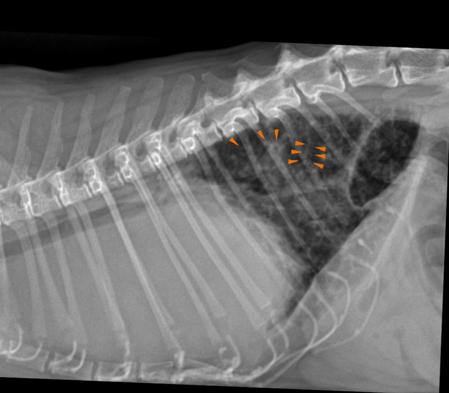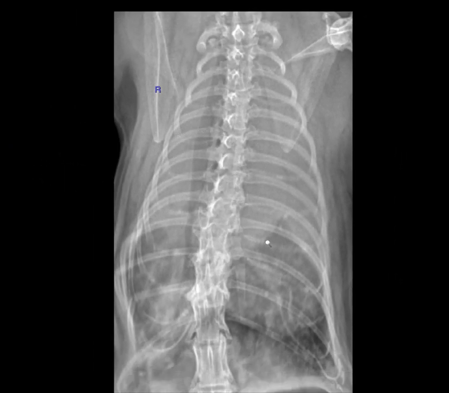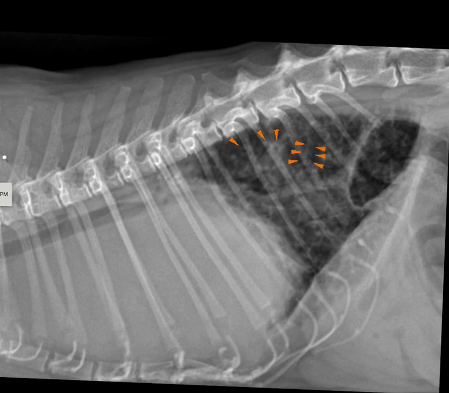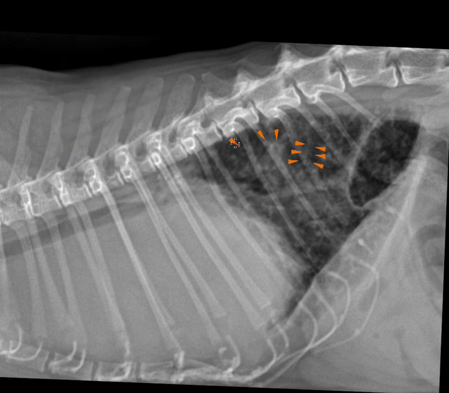Now, when you looked at this radiograph, many of you talked about what is this in the cranial mediastinal area. One term that I heard several people mention that I was really happy to see is the term border effacement. I'm just going to take our lines and ring arrows away to talk about the cranial mediastinum a bit more.